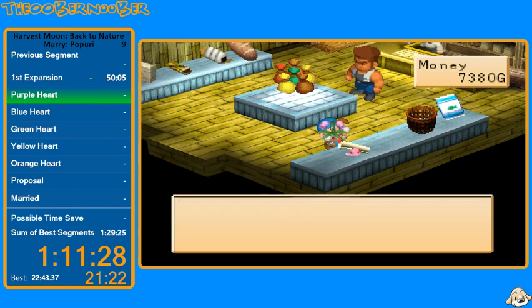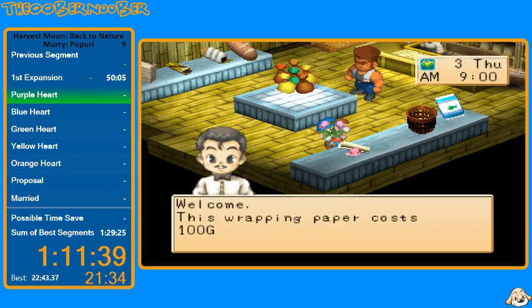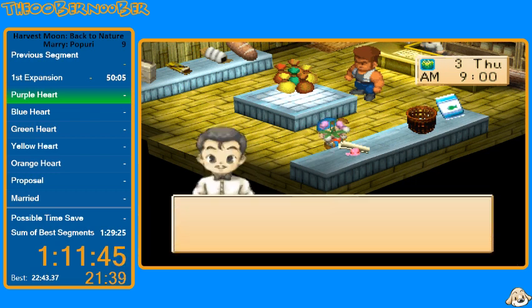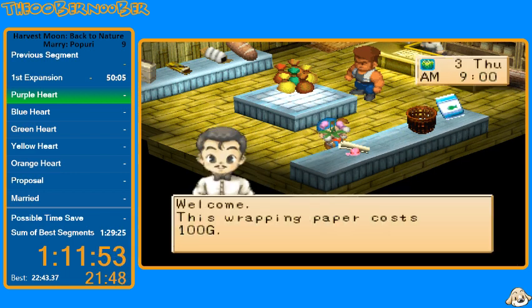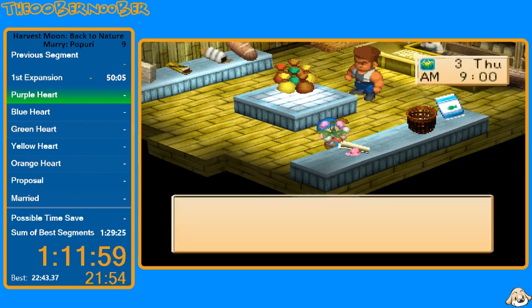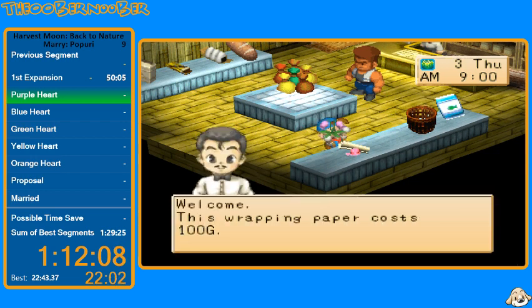So it's not actually cycling through the items, I suppose, similar to what you would do in DS, maybe even Friends of Mineral Town, I don't know, it's been a while since I've played that one. Instead you put an item back in your rucksack and then you pull out another one. So it does end up cycling through, it won't pull out the same item every single time. But if I had a full rucksack, I wouldn't be able to put an item in my rucksack, so I wouldn't be able to cycle through the gifts like I'm doing now.